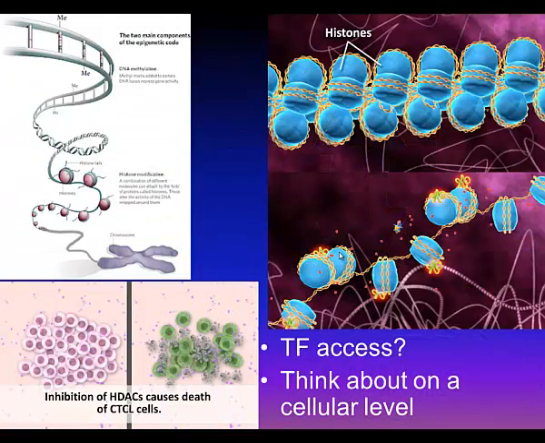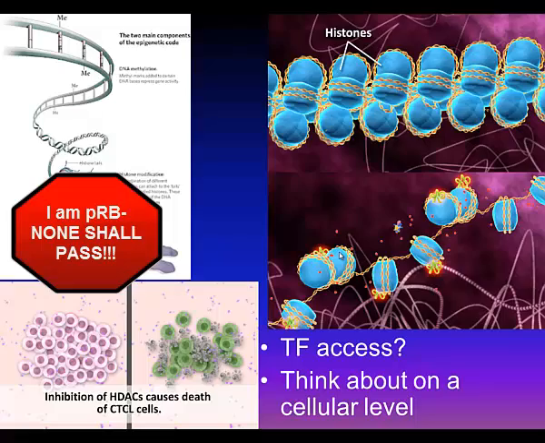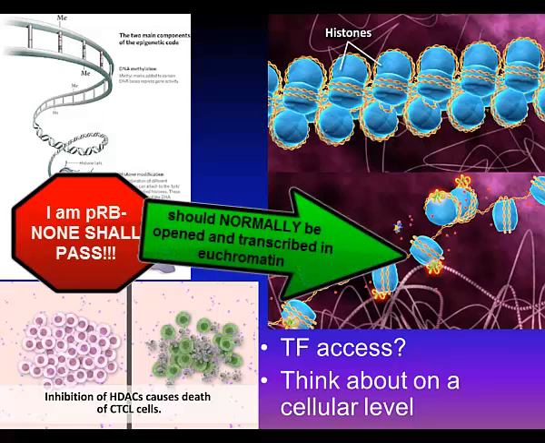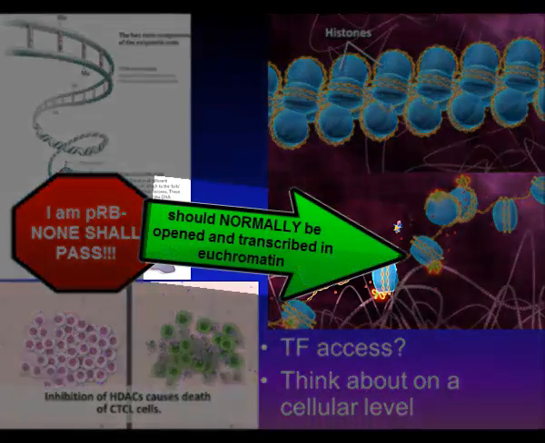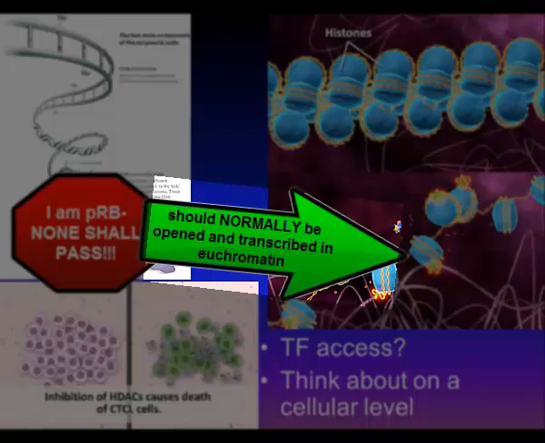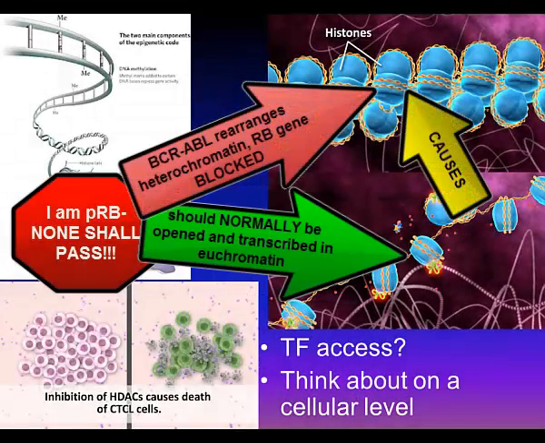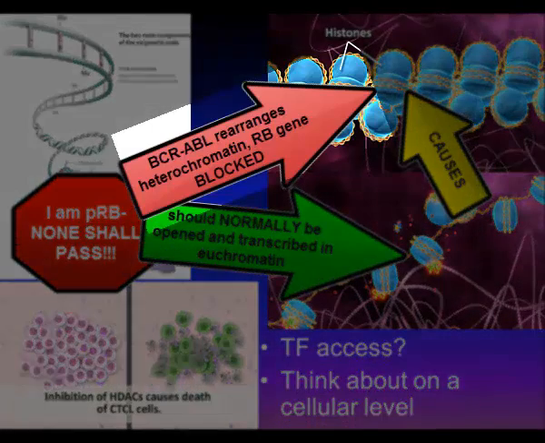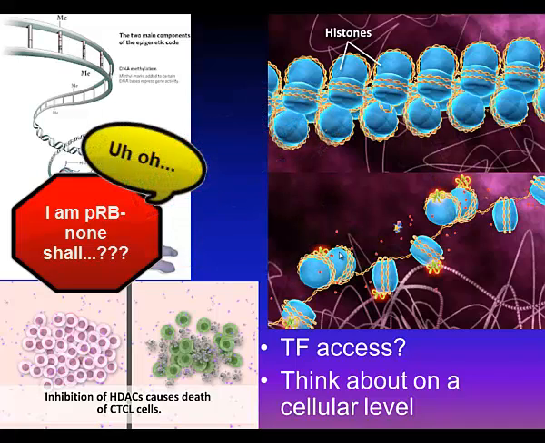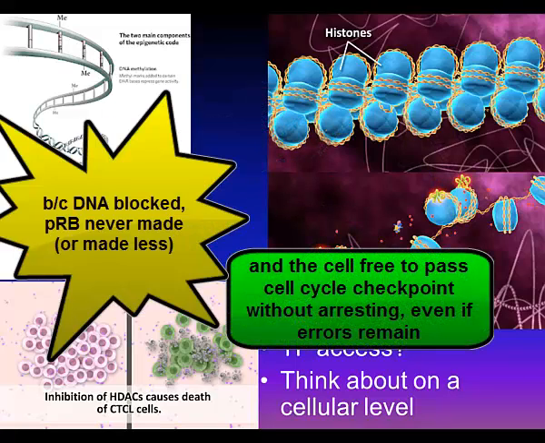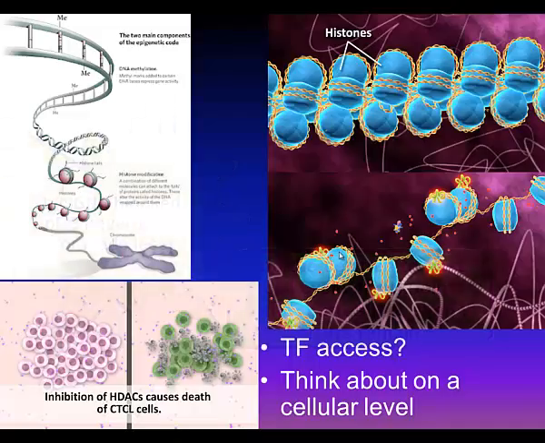So as we saw earlier, some of the effects of the fusion protein are to enhance proliferation, reduce adherence, and inhibit apoptosis. So you can think about the cell cycle. We have RB, retinoblastoma, inhibiting the cell cycle. Well, if the fusion protein, the CML fusion protein, inhibits RB formation, that cell is no longer going to be arrested at the cell cycle checkpoint. It's going to be able to go through too fast. So in this way, the cell, by simply changing the access of the promoters to transcription factors, can influence what's going on inside the cell.